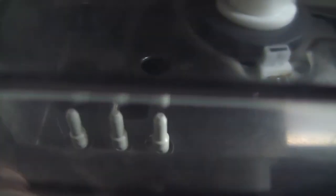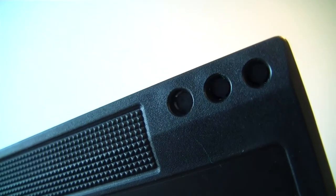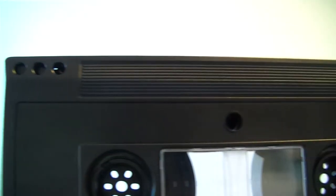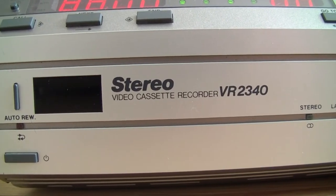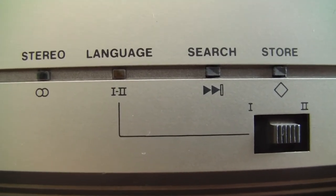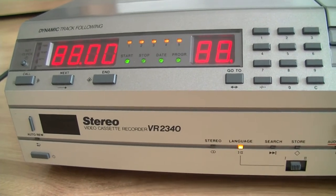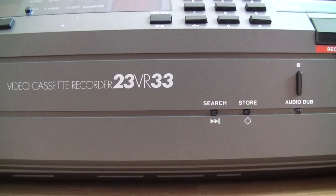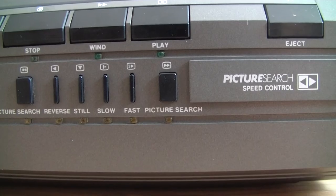How can the unit measure the tape length? On the cassette edge, six holes can be seen. These are connected to sensors, and when the cassette is loaded, it depends which sensors are pushed in to give the measurement to the electronics. The 2340 is linear stereo, meaning the two audio tracks are continuous and recorded on the tape edge. The bilingual setting only plays channel one or two. Both have an audio dub function, where audio is re-recorded while keeping the picture untouched.